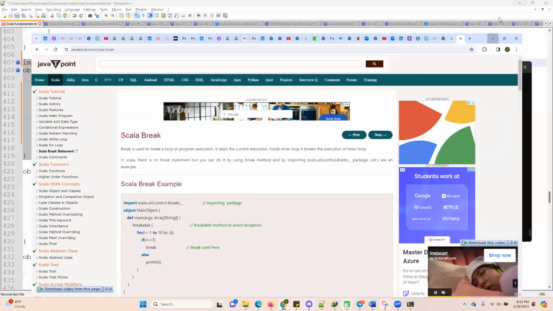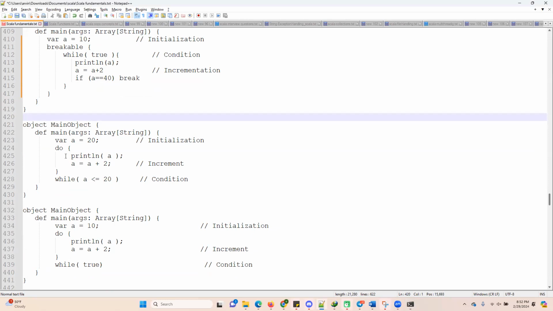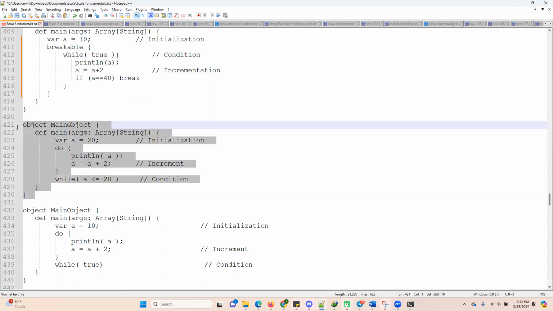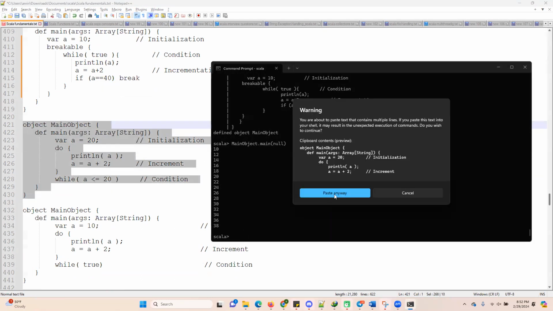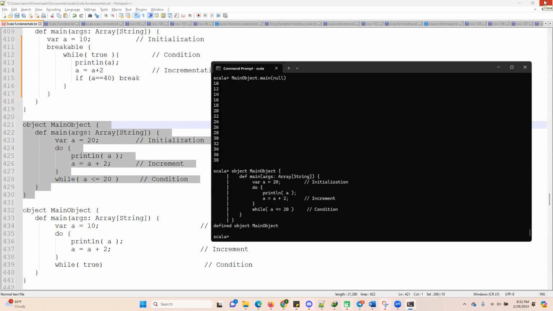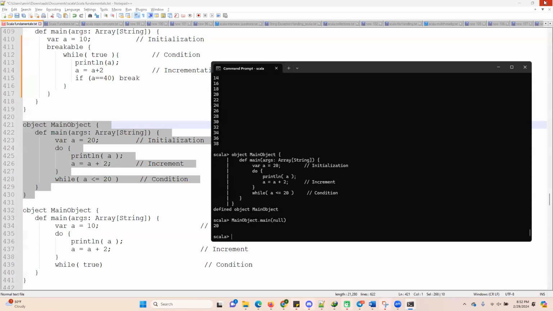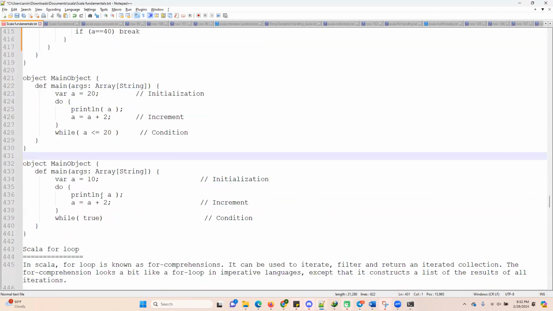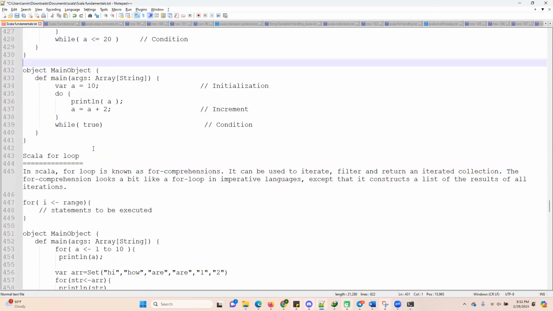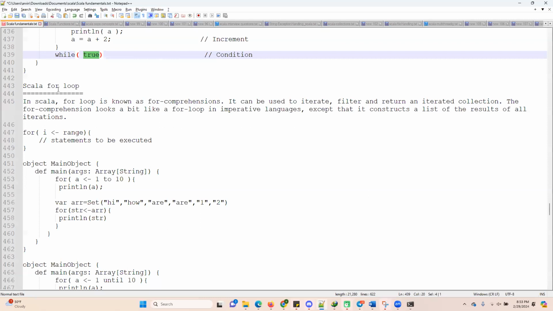It's a very simple program with loops. Now if I want to do a do-while loop, in do-while there is no condition check first, so your program will run at least one time. It prints your value, because the condition is checked only after the first run. So 20 is printing because 20 is matching, but then it becomes 22 and the condition is not matching. So do-while we use when we have to run at least once. And this is the same thing, an infinite one, because I'm giving a while loop. Now we go for the for loop.